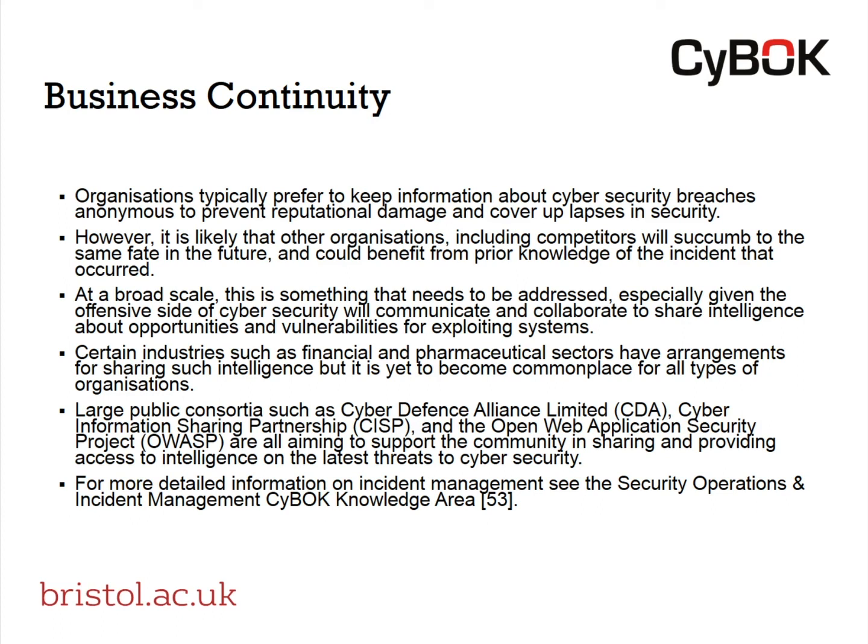Certain industries such as financial and pharma are quite well advanced with this. They've got quite good intelligence sharing platforms, but it's not really yet commonplace for all types of organizations. There are some large consortia such as the CDA, CISP and OASP. They're aiming to try and do this, I suppose, at a community level. So again, these are important things to consider in terms of where your metrics come from, where your interesting, useful information and intelligence comes from for your risk assessment. Not going to go too much into incident response because, again, there's the security operations and incident management CyBOK knowledge area, which I'd recommend reading.